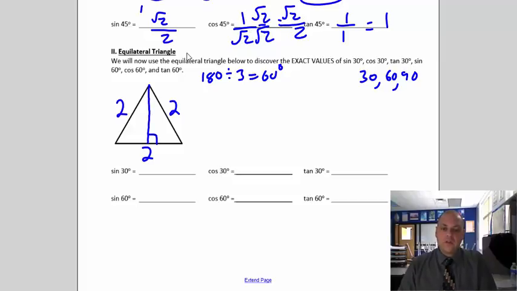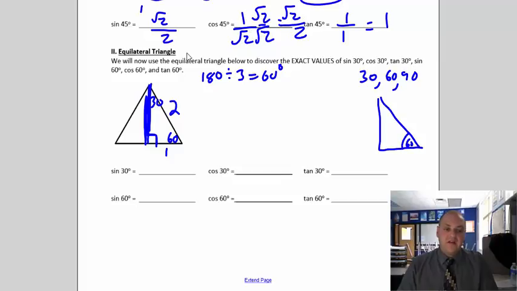So this is 60. This is 30. Here's a 90. 90, 60, and 30, of course, is 180. Okay, so we're going to ignore this over here. This is 2. And, of course, if I cut the 2 in half, it's 1 and 1. So now I'm coming up with this length right here. So let me redraw that over here. I have a right triangle that's 60, and then 30, and then 90. I have a 30, 60, 90 right triangle.